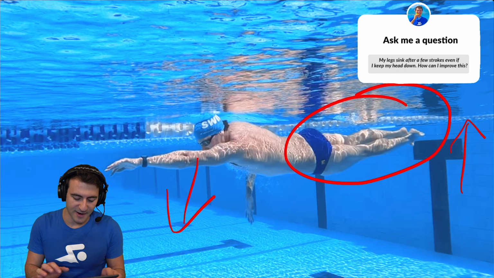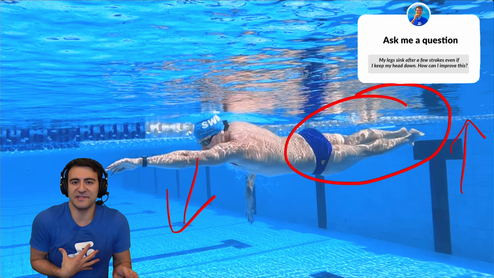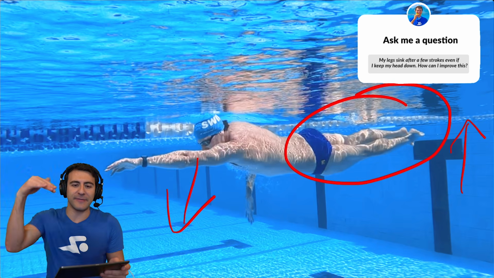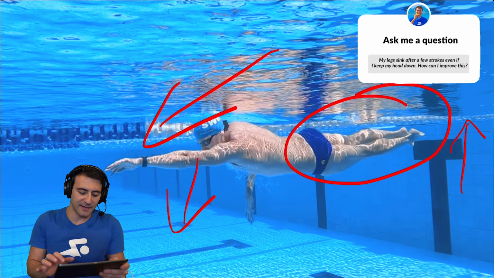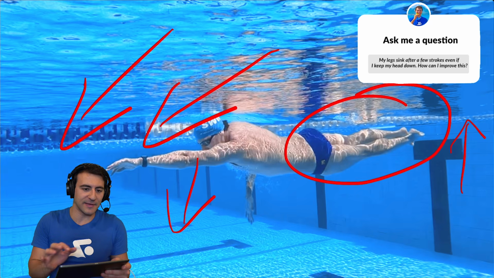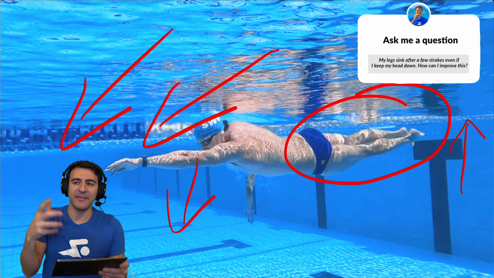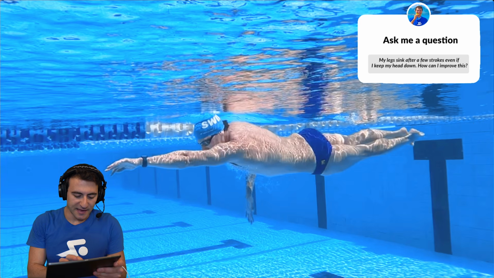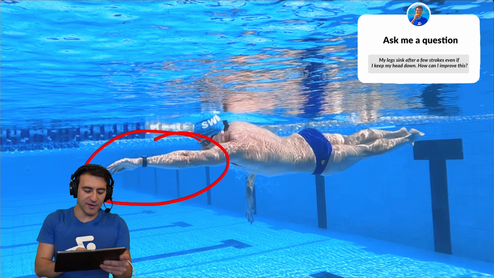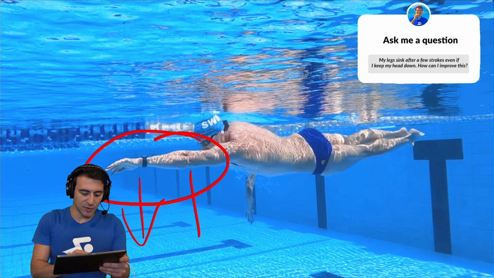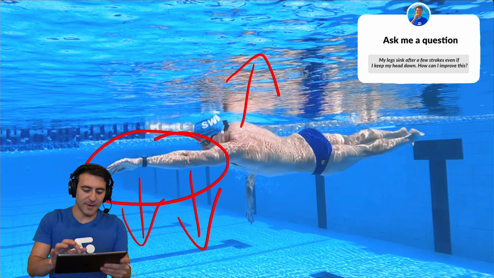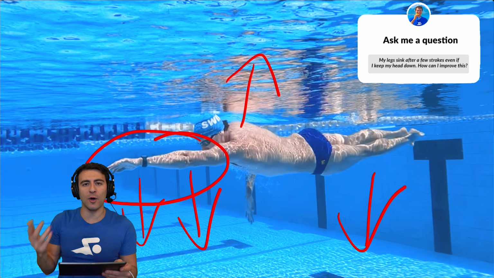So you're keeping your head down, and actually you have to press with your chest down. You want to feel like you're swimming downhill. I know that's a difficult concept to feel, swimming downhill. That's part of it. The other part of it is what you do with your hand. So if I were to just drop my arm and pull like this, absolutely my upper body is going to go up and my legs are going to go down. That's the only way that's going to happen.